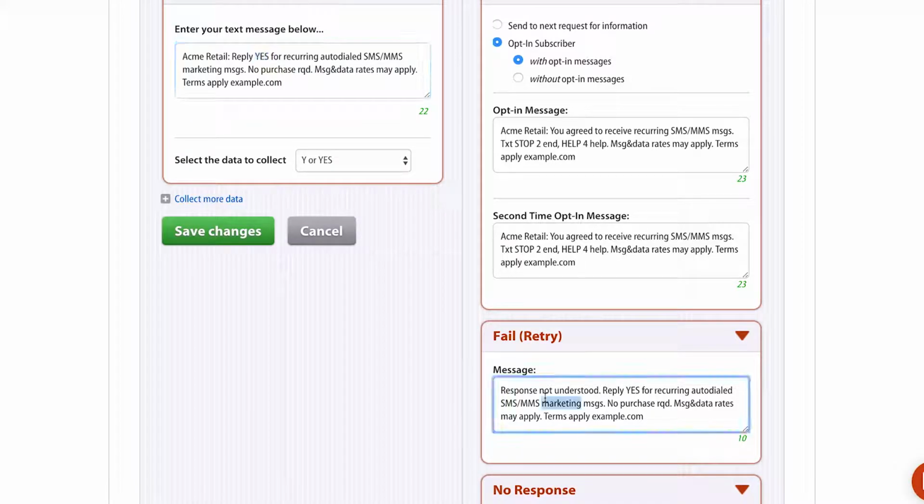Well, down here, you can set that response. Essentially, we call it a fail or fail retry message. So as you can see down here, it says response not understood because it didn't match Y or yes. And then we would say again, reply yes for recurring auto-dialed messages. Now you can edit this at any time, and the minute you edit it, it's live on the website.